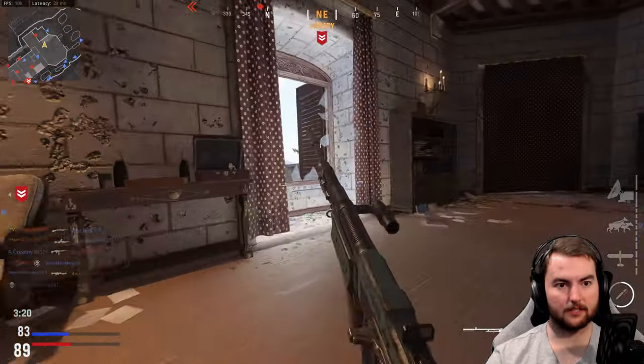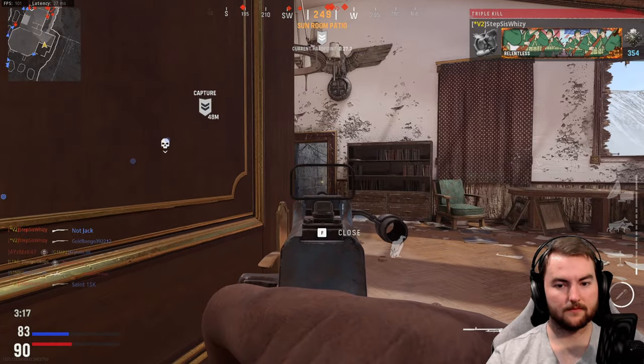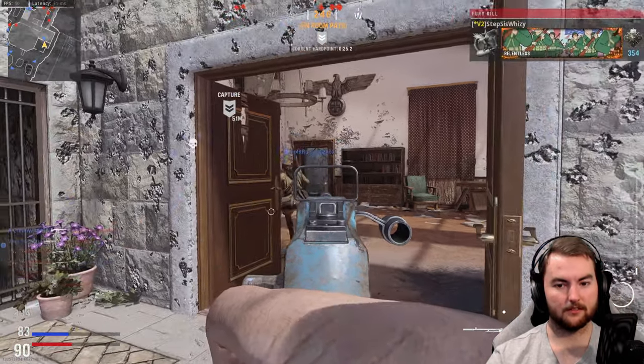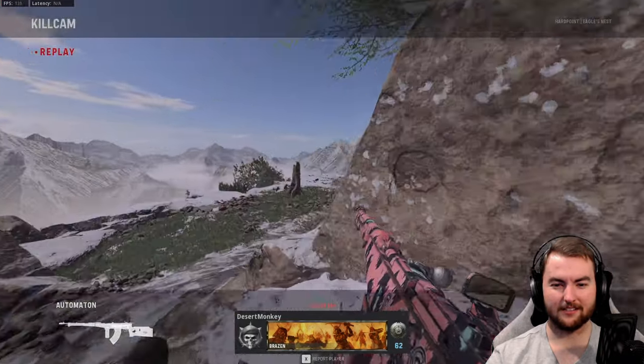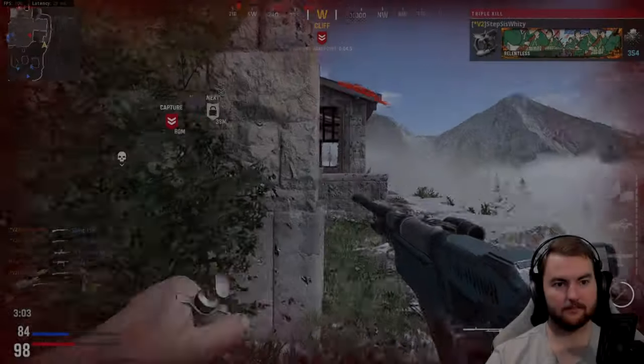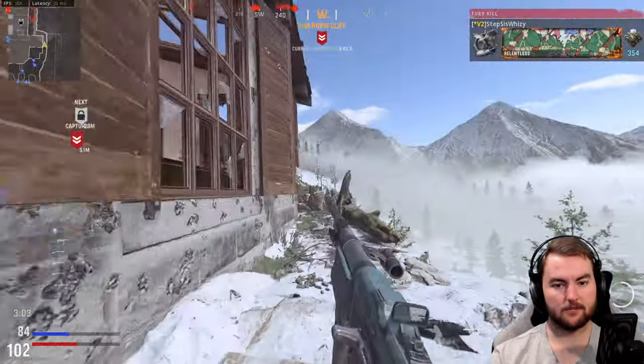Okay, going this way. Actually, we're gonna go on the outside here. I think there's a guy coming this way right now. Ooh. What? We went all the way around. That's fine. I'm going to keep trying to go around the outside.